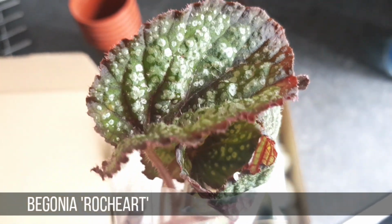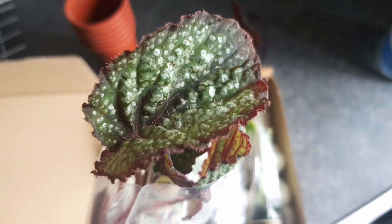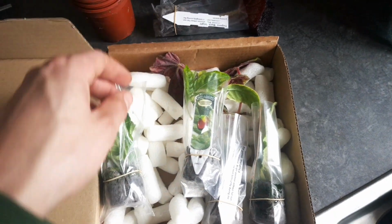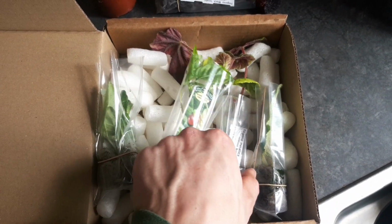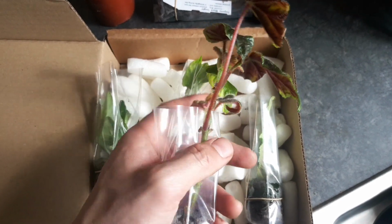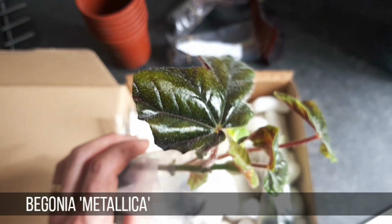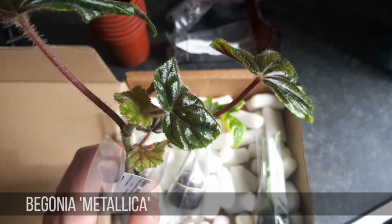This amazing little begonia leaf is that of Roche Heart or Rock Heart. I'm not sure how you pronounce it. But again, it's a speckly leaf begonia and this one should get quite large leaves, so I'm looking forward to growing this one on. And the last begonia that's part of this order is the old classic Begonia Metallica. Supposedly easy to grow and I like it for its glossy leaves.